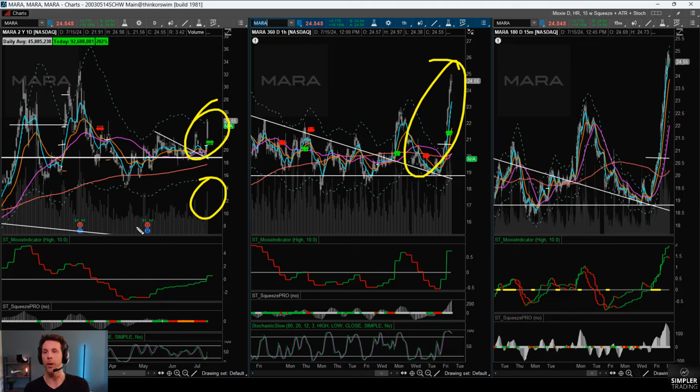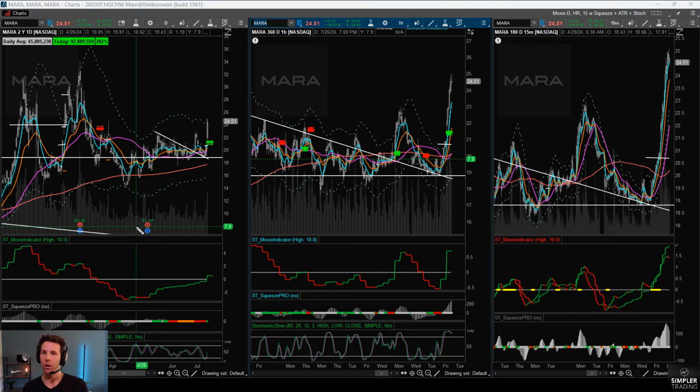Look at the rest of the crypto miners. Huge move across the board in all of them, including Coin and Bitcoin itself. So yeah, we were in this thing and just waiting. And we even added more on Friday, and now we're up big time on this. So our accounts are doing well. Everyone's pretty happy in this kind of stuff.